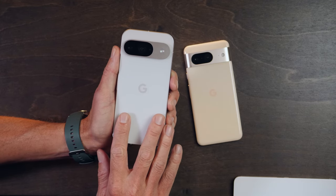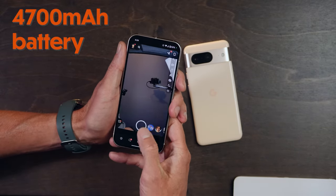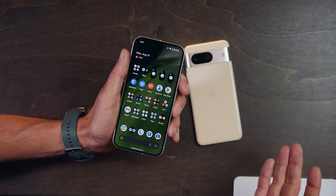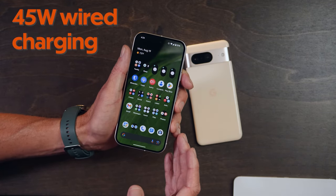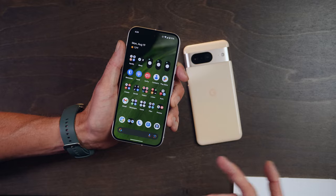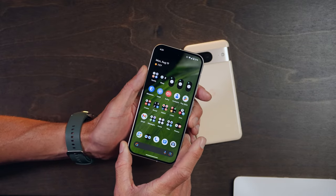Now, as for the battery on the device, 4,700 milliamp hours. In my short amount of time with this, no complaints. I haven't really come into any issues there. Ending the day roughly around 40% remaining by the time I put it on the charge at like 9 or 10 at night. It does have 45-watt wired charging, so that means 30 minutes of charge is equal to around 55% of battery. And I'd say that's pretty spot on. It's reasonably fast, although not fastest in its class necessarily, but reasonably fast charging.